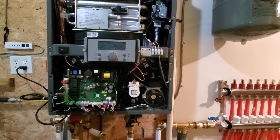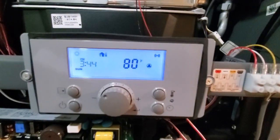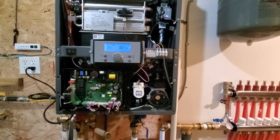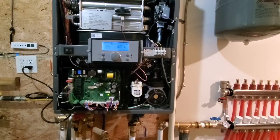And so far it's doing nothing. Okay, so I just read through the manual real quick. And the sun icon there in the upper left-hand side. So I set the outdoor temperature sensor to not let the boiler turn on if the outdoor temperature was too warm. And we do have a fairly warm sunny day today, so it must be above the cutoff point for the temperature. So I can't test the boiler unless I turn the outdoor temperature sensor system off. So I'm going to do that real quick and then we'll try this again.